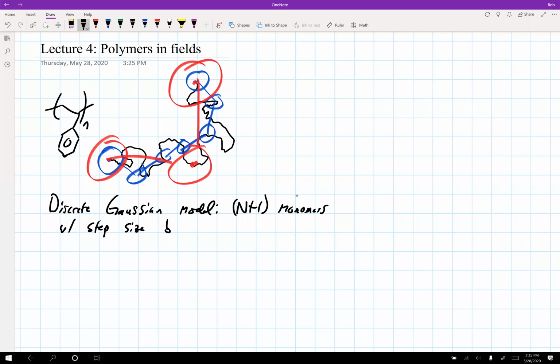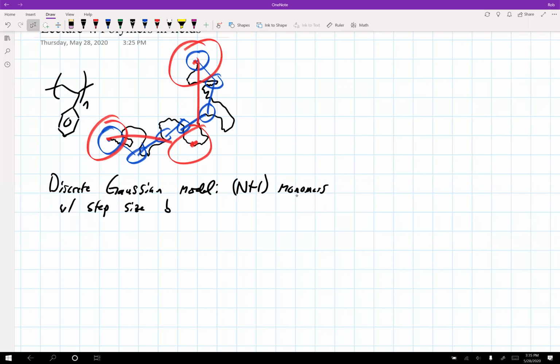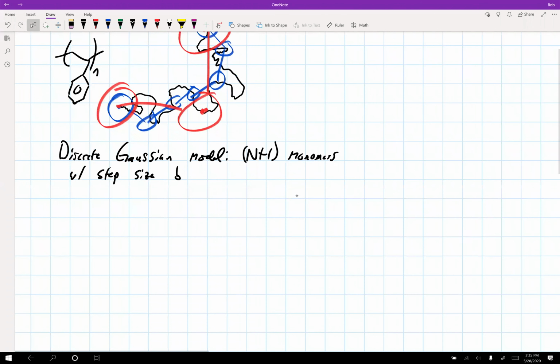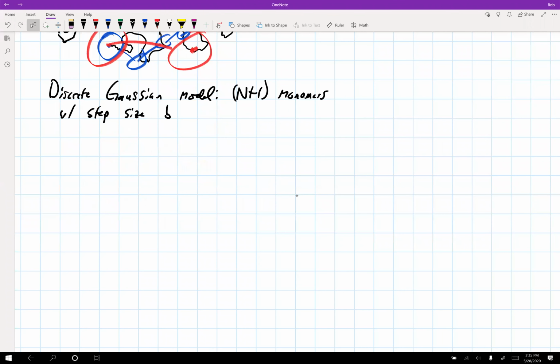But if you calculate the average end-to-end distance that you get from those 2 different random walks, it has to be the same, right? Because the physical polymer, the thing that's shown in black, is the thing that has to remain constant, right? And so there could be different choices that you might make to describe the molecule, or to describe that random walk, but the physical thing that we use to map back to experiments is the size of the underlying real polymer chain. So that's something important to keep in mind.